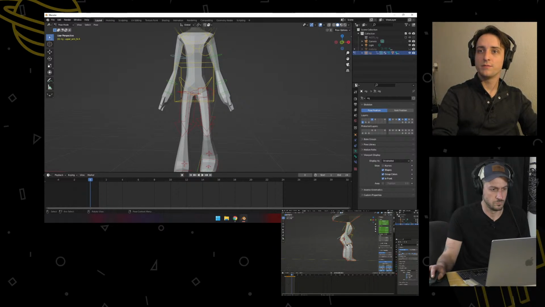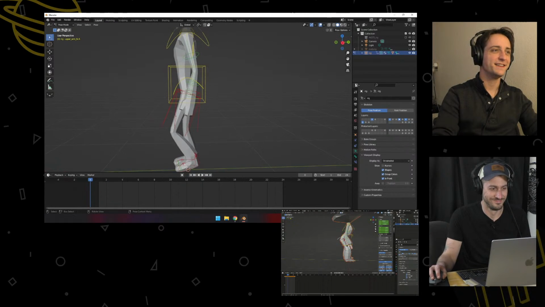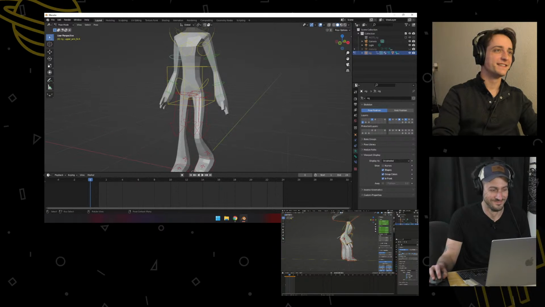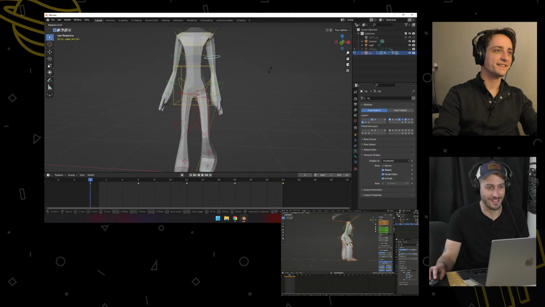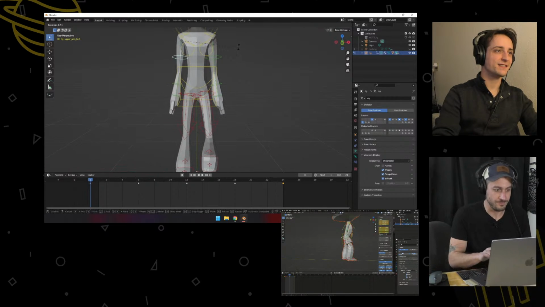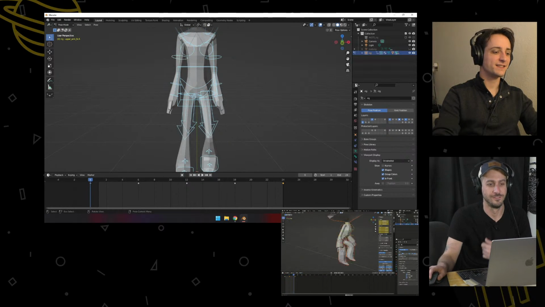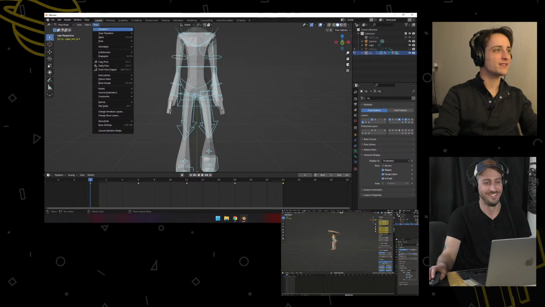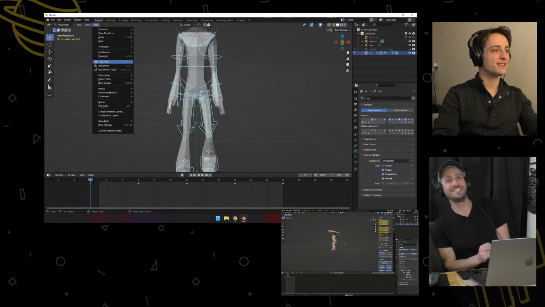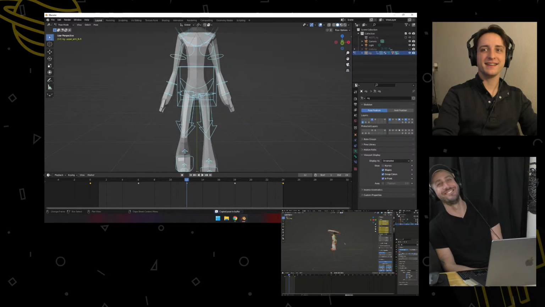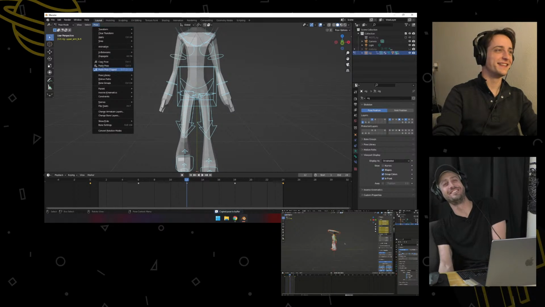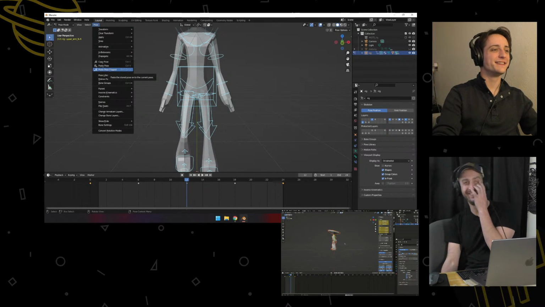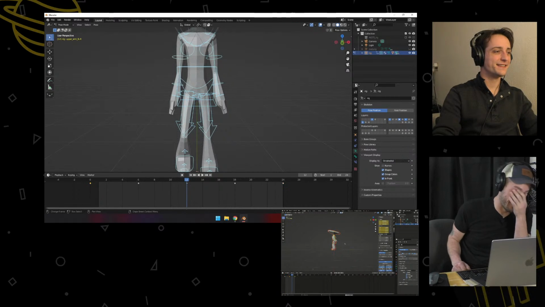How's that looking? Oh my gosh. Trying to get a little swing of the hips in here. It looks like he's clogging. Oh yeah, it looks like full on buck dancing.